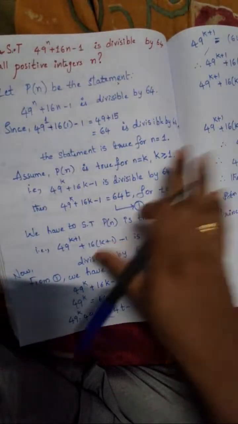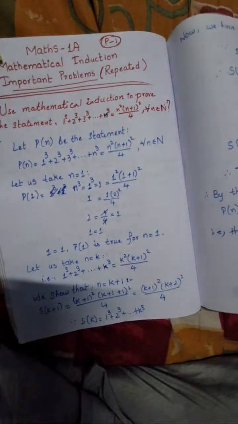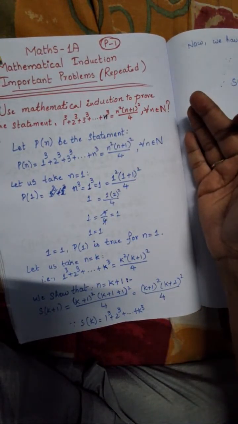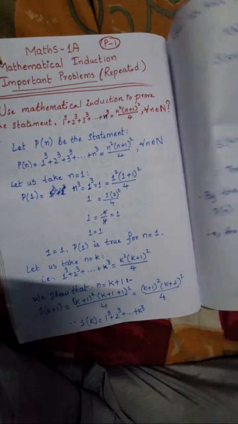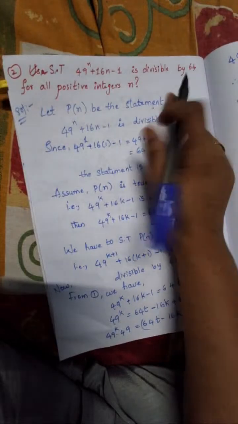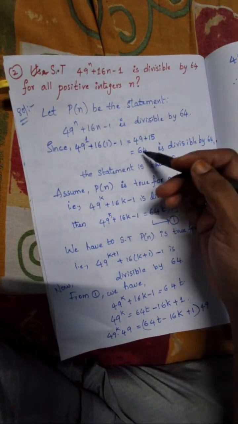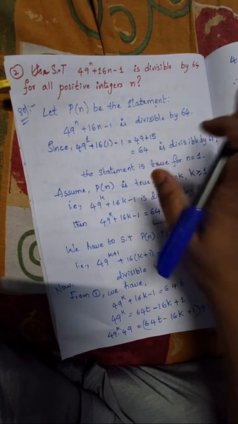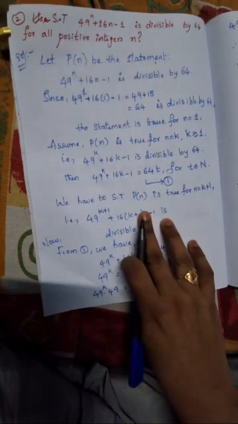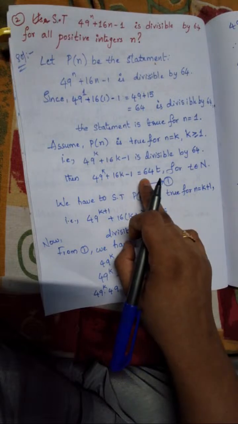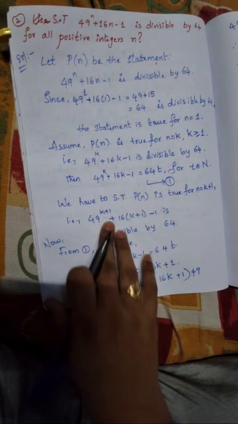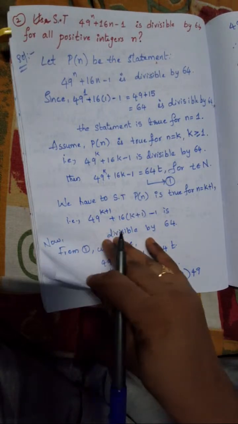Okay children, I have shown you two different problems, how to solve problems like these if they are given in exams. If any problem asks to show divisibility by any number, we have to apply the same steps: 3 steps, for n equal to 1, n equal to k, and n equal to k plus 1. For n equal to k we use the assumption and we have to show it for k plus 1. Very easy, children.